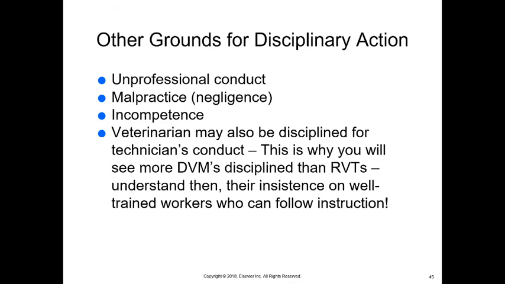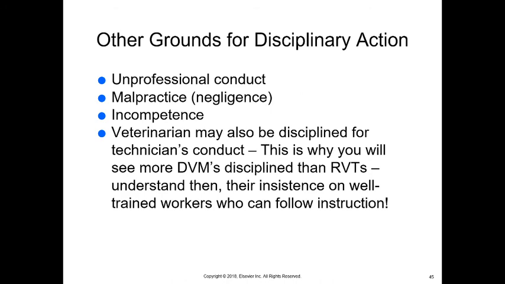Some other grounds for disciplinary action beyond practicing beyond the scope of practice would be unprofessional conduct. That's why we talk about it. Malpractice or negligence, incompetence, so not knowing something. Knowing something and doing it incorrectly anyway is bad. That's malpractice. Not knowing something when you are supposed to know something is incompetence. If you have been through a program, you should know it. Sleeping that day does not count.